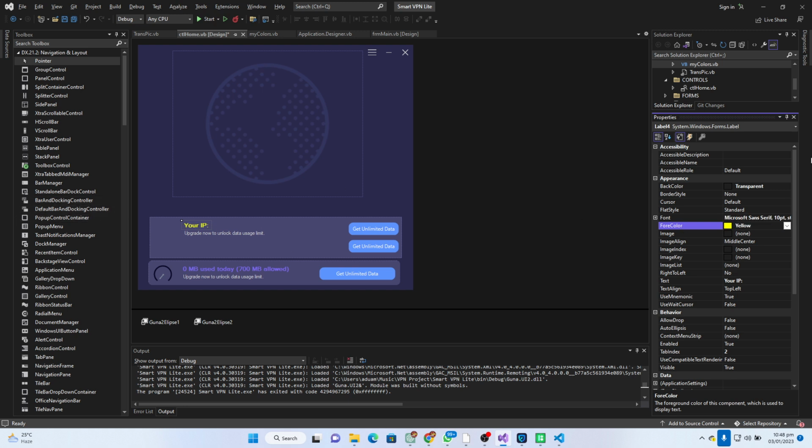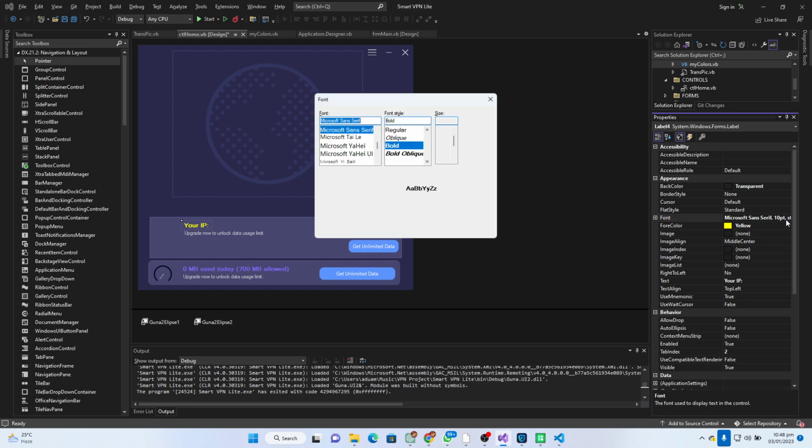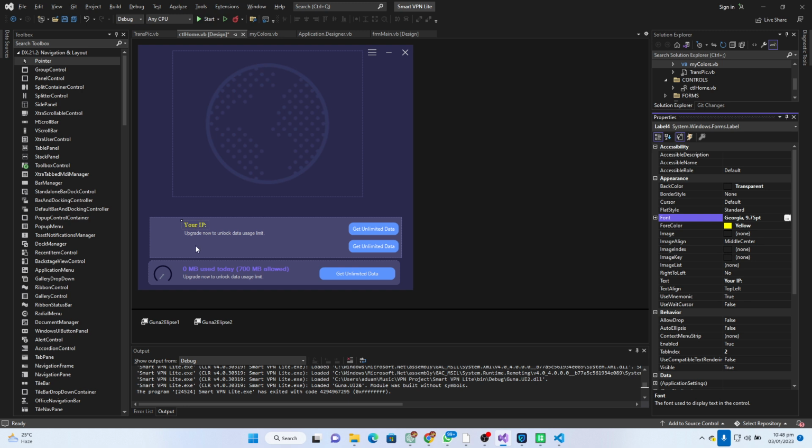Yeah, and I'll change the font style to regular. I think not even regular. I'm just going to use Georgia. Yeah, we can use Georgia, and that can be Georgia regular. Somehow Georgia regular is kind of cool.